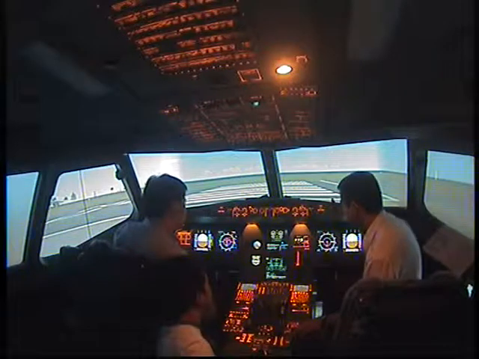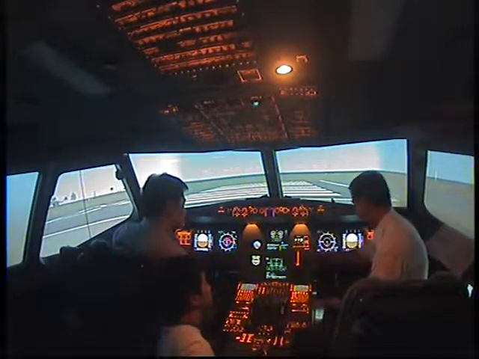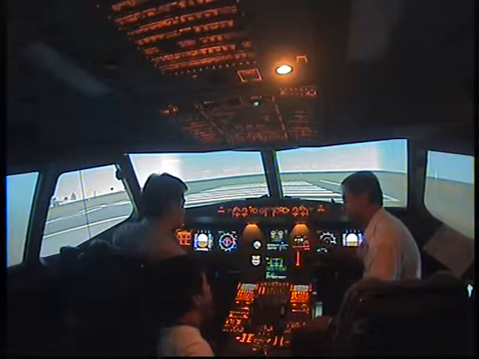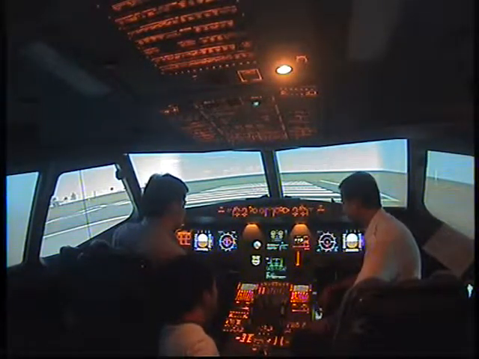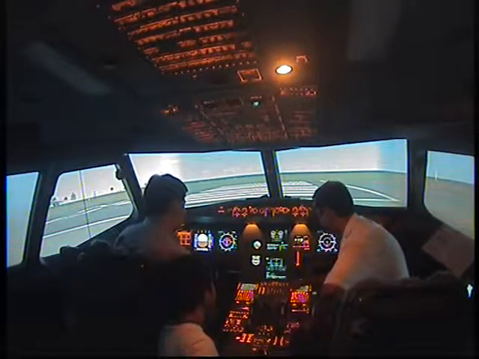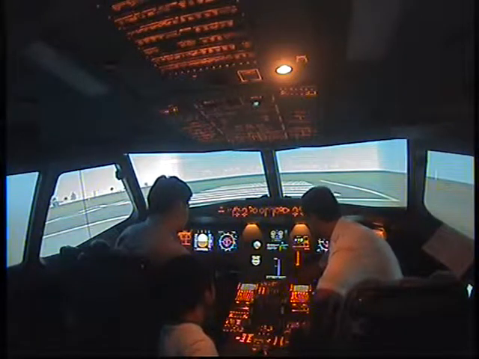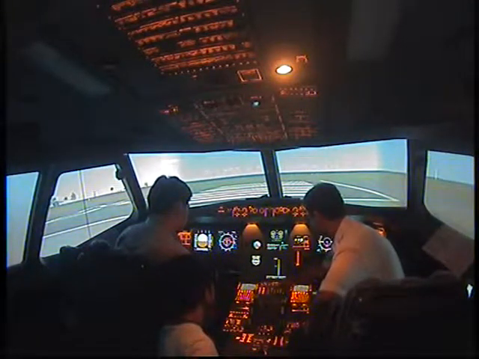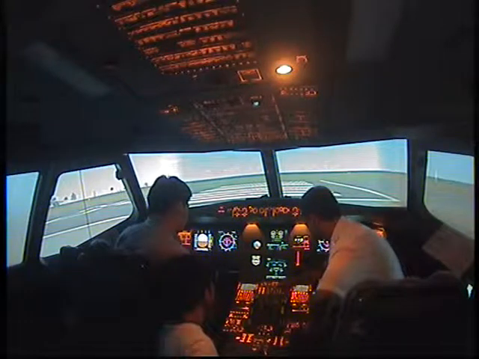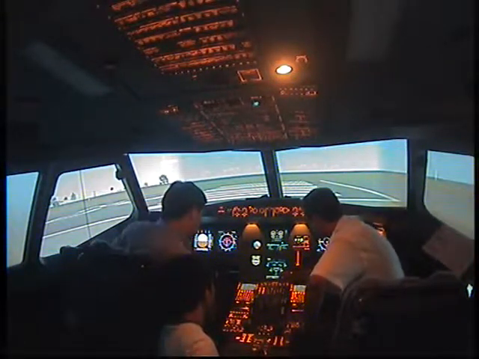Coming in is also the same. When you land, you don't need to press the brake. It will press by itself, which means the aircraft will stop by itself. This is ECAM. You know what ECAM is? It tells you what the aircraft problems are and things like that. Let's see. This one will show you your aircraft.